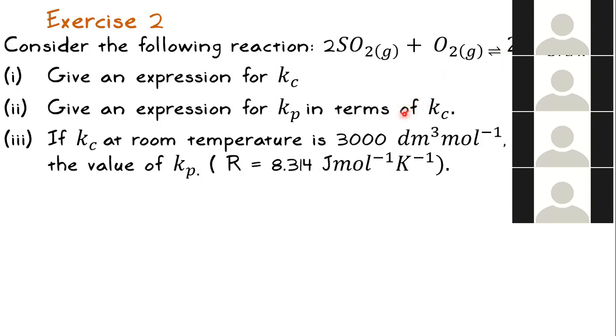Then for the second part of our question, you are just supposed to write Kp in terms of Kc. That is the relationship between Kp and Kc. That is the equation you are looking for. Then the last part of the question, you are doing a calculation there. So let's try hands on this, and then when you are done, you tell me your results. I think we can do this in 6 minutes at most.